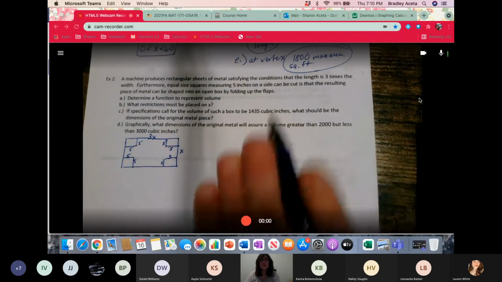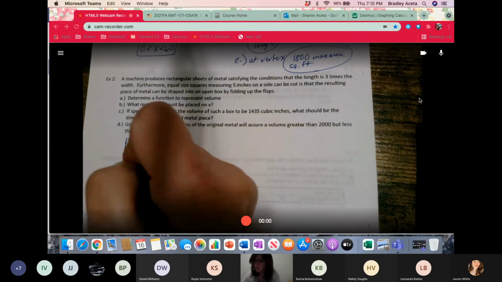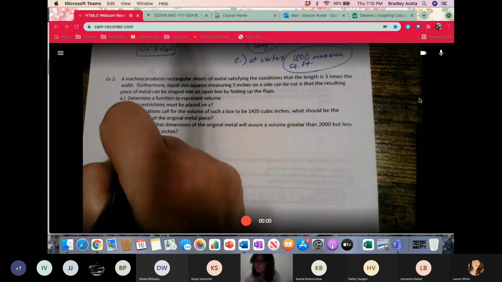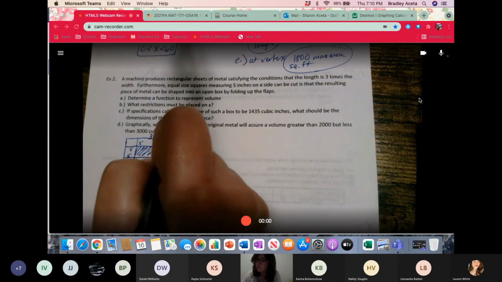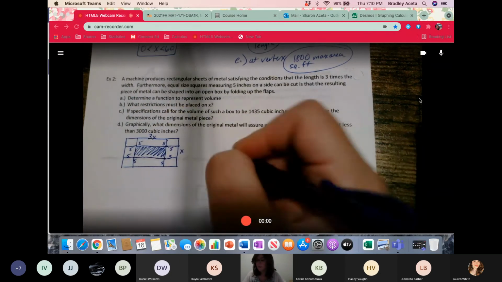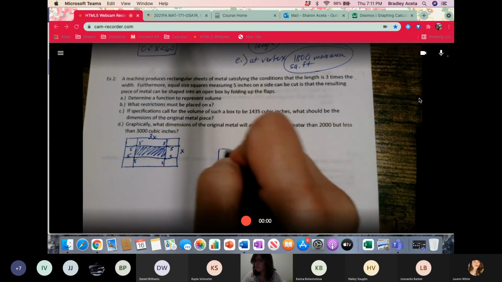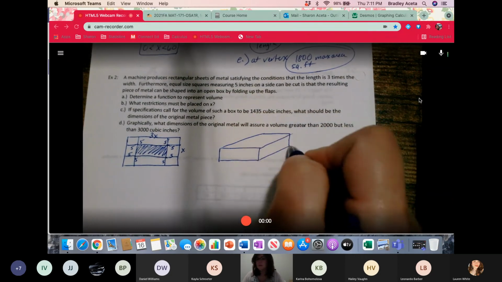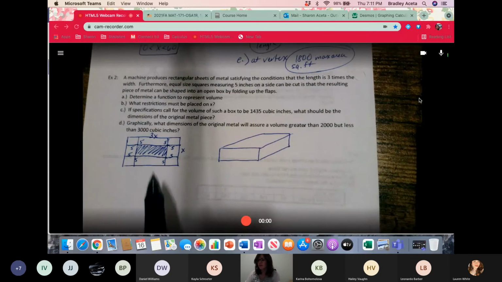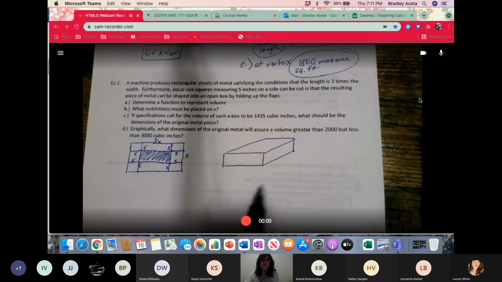And they're going to cut them so they can fold up those flaps and make a metal box, essentially. Okay? So maybe I can draw it like this. You could see that this would be the bottom of it. Another way to draw this would be, you're going to have this box. I think sometimes it's important to look at it so you can understand what's going on. I'm taking this metal sheet, I'm cutting out these 5 inches, and I'm folding it up to make this beautiful box.